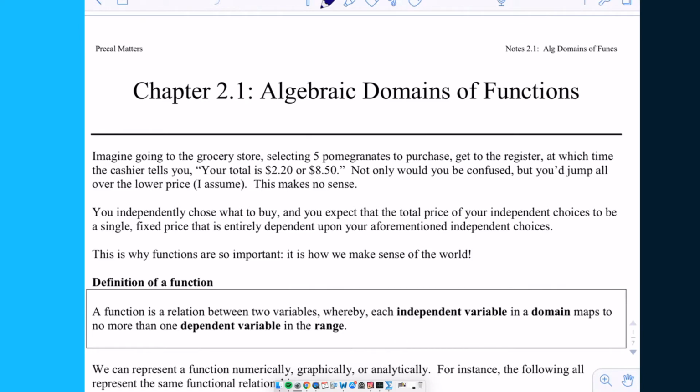No. It is a relation. So a relation is just a rule that relates two variables. But a function is a special relation, not relationship, but a special relation that relates two variables together in a very unique way. And that unique way is that every input maps to no more than one output. Now, the no more than is very important, because that means it doesn't have to have an output, but if it does, it's unique. There's only one. And that is, believe it or not, how we make sense of the world.